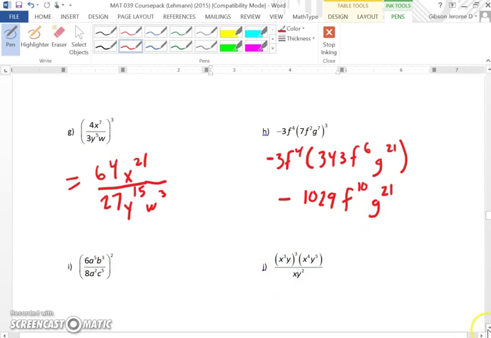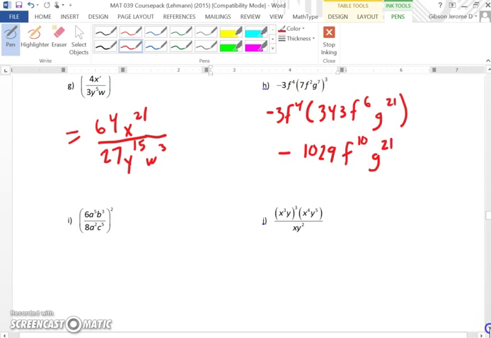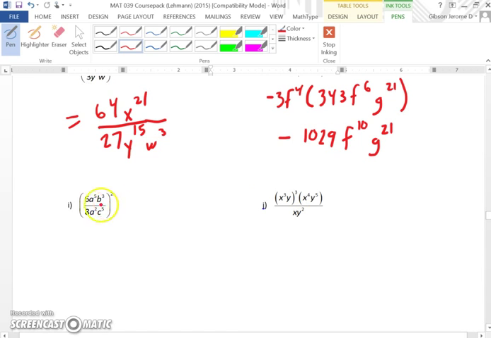Okay, now we go to I and j. Now, with I here, everything is taken to the second power. But before we do that, unlike the other parentheses we've encountered with these fractions, we actually have things in common. So why don't we simplify first, then take everything to the second power? 6 and 8 both has 2 in common. So that'll leave us 3 in the numerator, 4 in the denominator. A to the 5th over a squared, we know that will leave us a to the 3rd.